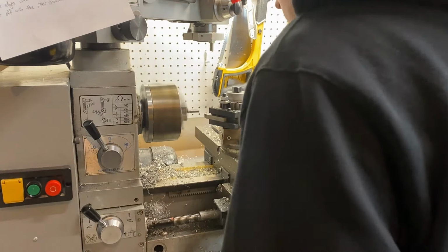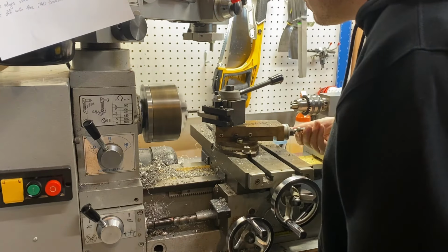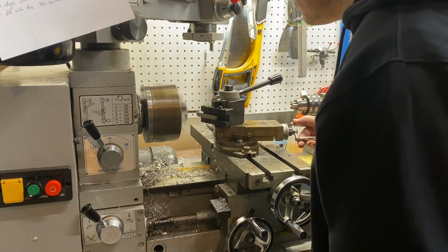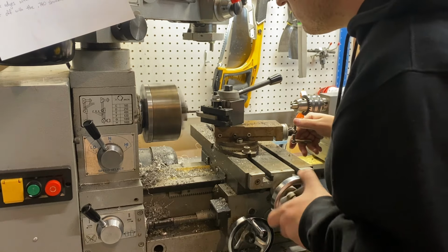Unfortunately, we lost the footage of welding the skid plate. So we're gonna skip ahead to machining the drain port, the little hose barb to drain the oil out of the chip tray.